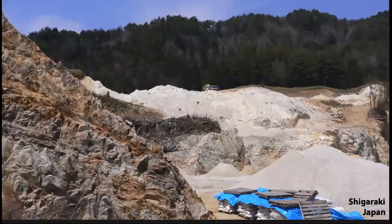And so this is one of the Shigaraki clay at a feldspar mine. Shigaraki is well known for clay, but they also have a lot of feldspar, and we have Mitch and Zoe here, and they are great for widespread research in this area. But when you look at the book, then you see what the clay is made of. I mean, how the clay formed. That's an interesting thing to think about as a ceramic artist.